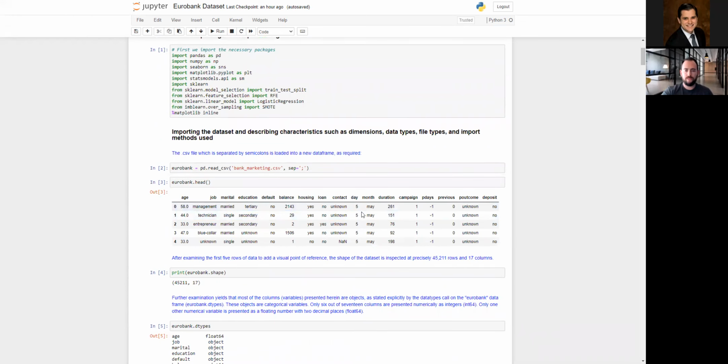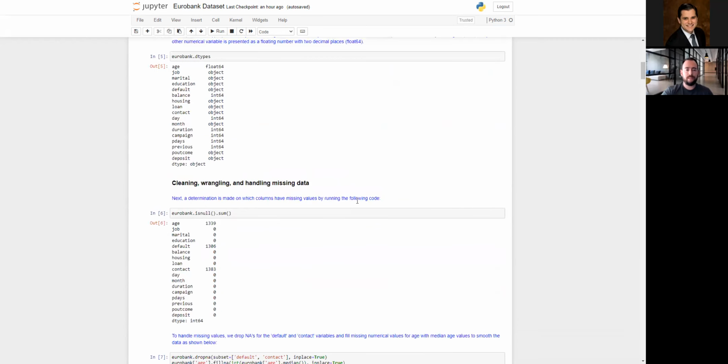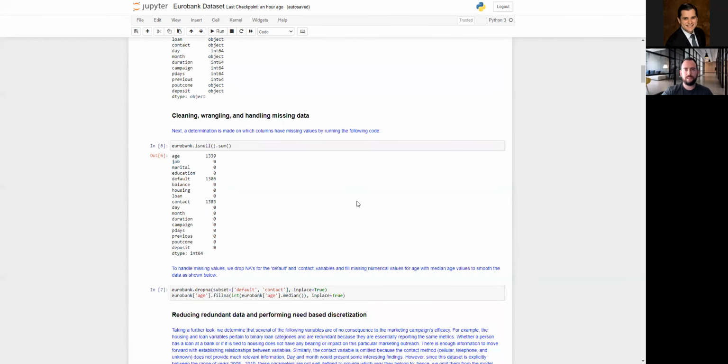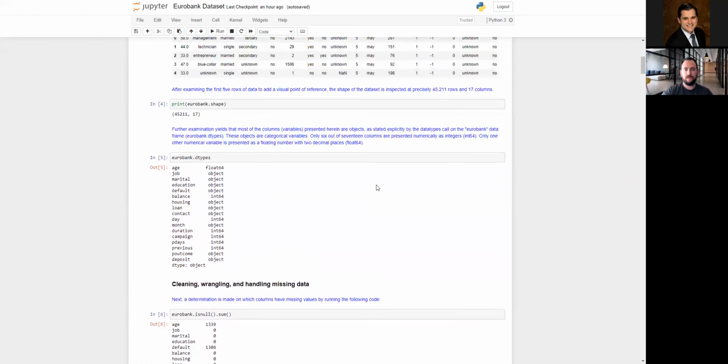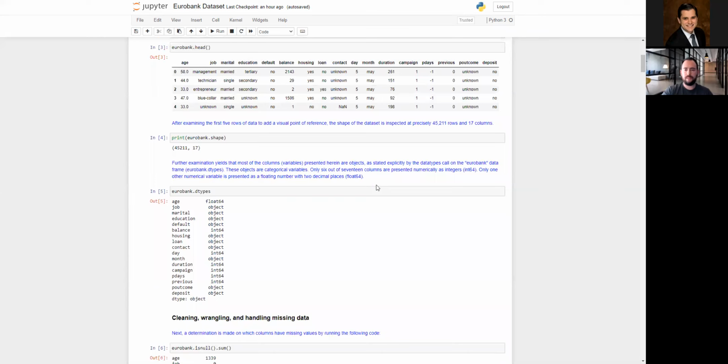You may ask, why didn't we include day or month or duration? Well, we did include duration, but why didn't we, for example, include day or month? The simple reason is that we're not interested in seasonality for this particular analysis, because everything ranges from 2008 to 2010. It's difficult for us to establish, if something happened in February, was it in 2009, 2008, or 2010? So we're not particularly interested in seasonality here. Our end goal is to determine if in fact the consumer made a deposit or not. Did the consumer subscribe to the campaign or not?